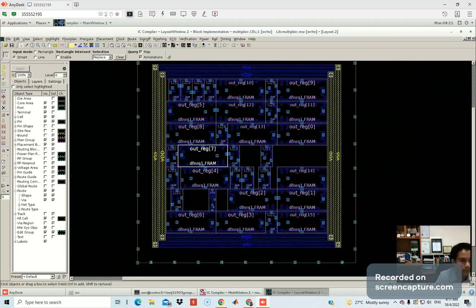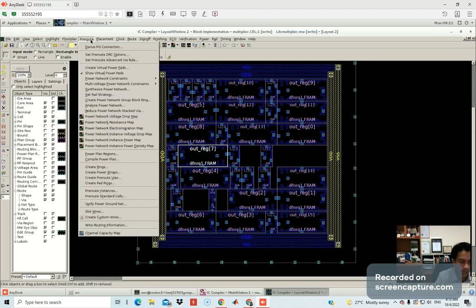Okay, what's next? We will do the connection power. So far we only have the power, ground and VDD, and also the logic inside the core area. So what we need to do next, actually, we do the connection between the power rail to the internal logic inside our core area. So to do that, we can do, as I mentioned, using the GUI or using the ICC shell. So to do it using GUI, you go to the pre-route, and then pre-route standard cell.